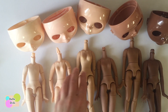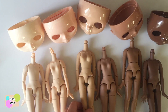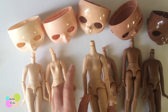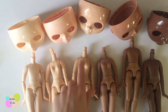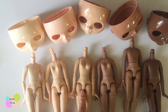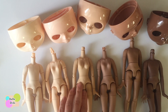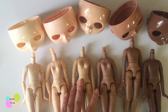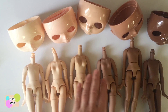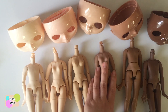The next one is a newer color called light tan. Right now the only bodies I've been able to find in this color have the larger breasts and no joints in the neck. Hopefully we'll get this tone in more options, although I don't find that a lot of dolls match this tone, so I don't worry about it too much. But I did have a lot of people asking for it, so I do carry it in my shop.